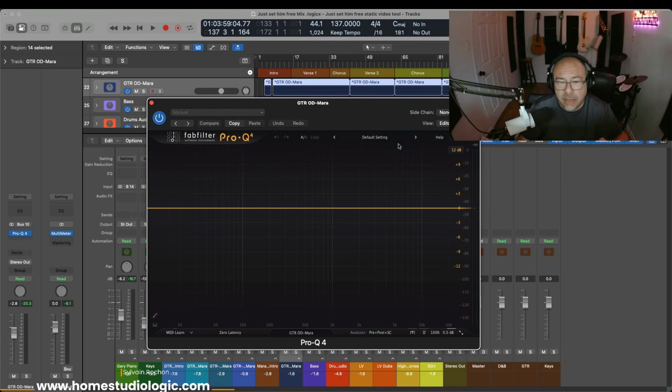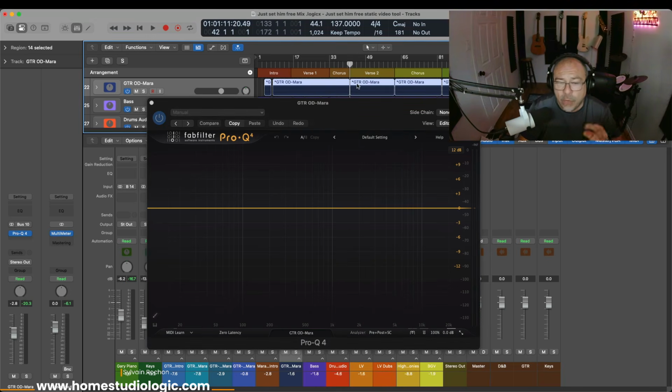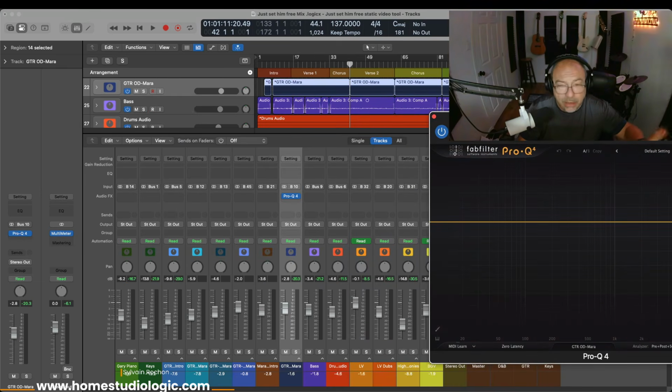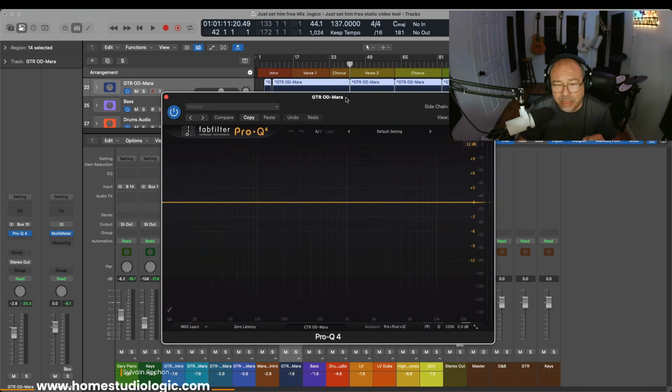So I've got this song here, which has a guitar. Right now, this is a static mix, so it doesn't have any plugins at all. Those are raw tracks. Now, I'm noticing that the guitar is harsh. For me, harsh means that between 2K and 6K, it's got too much. In my library of words, I call this harsh. In your case, you might call it a different word. It doesn't really matter as long as you understand yourself.